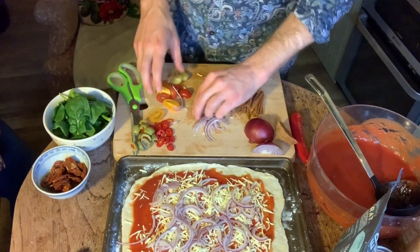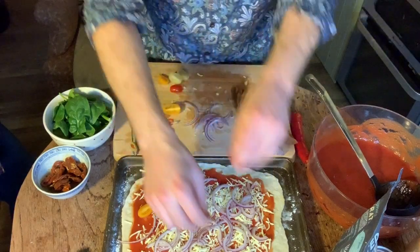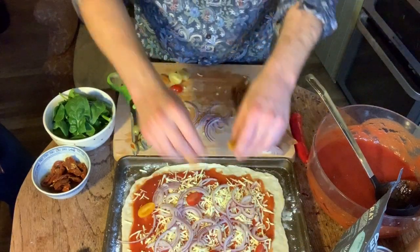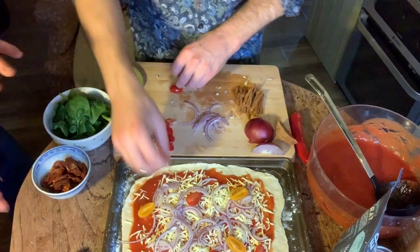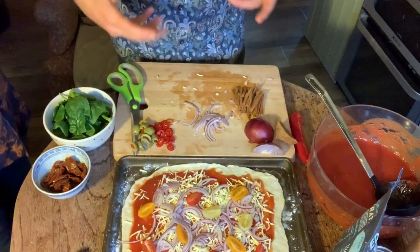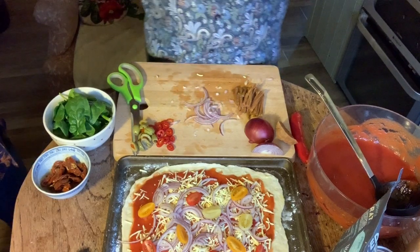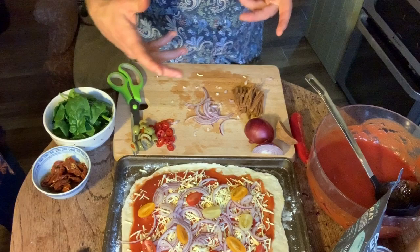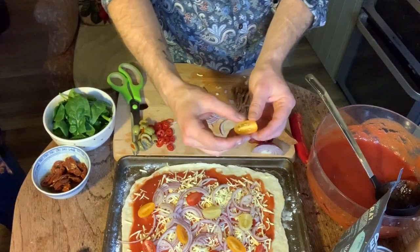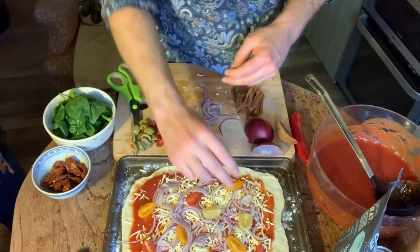What are we going for next, Mr. Munford? I'm going to go for tomatoes. I've noticed you're placing those skin side down. Is that just by chance, or is there a method to your madness? I happen to think it actually looks a bit more pretty. It looks a bit more appealing. There's a bit more detail going on with your tomato there. It's just better to look at for me.